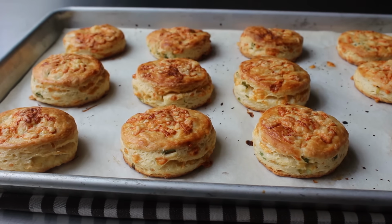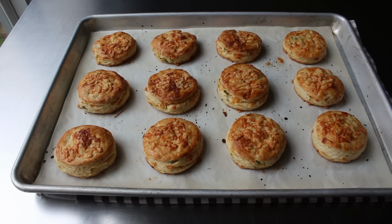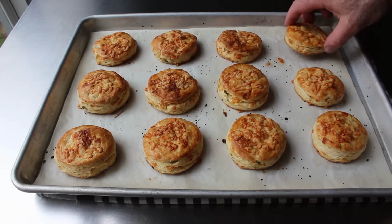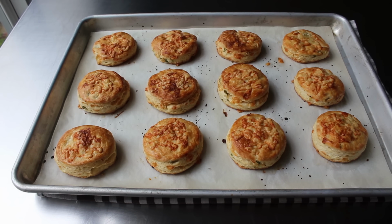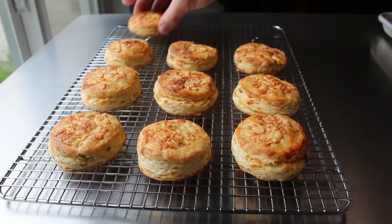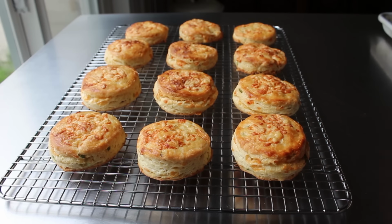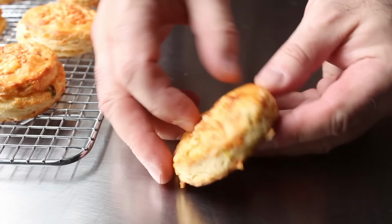And at this point, you could play that fun game, pick out the ones we made from the scrap dough. So sure, a few might come out not quite as beautiful as the other ones, but that's okay. A slightly imperfect cheddar biscuit is better than no cheddar biscuit at all. I think we can all agree on that. So I went ahead and transferred those beauties to a rack to cool before breaking into one to see how we did. And speaking of imperfect, let me pick out the worst one and test that one, and if this one's good, I know all the rest are going to be amazing.